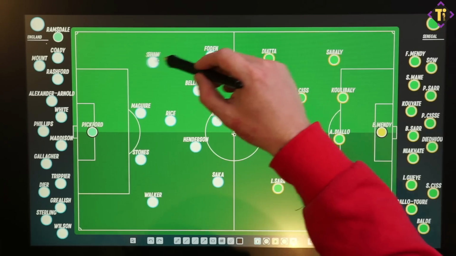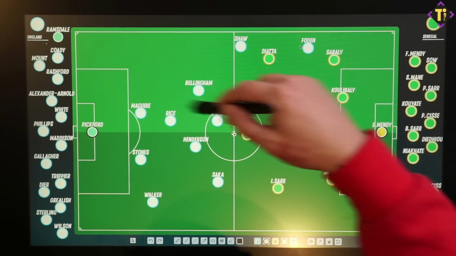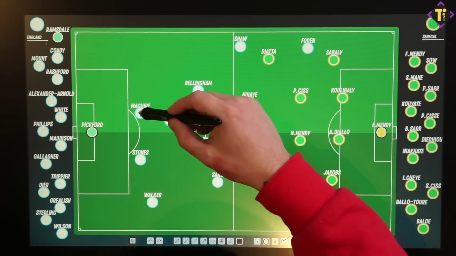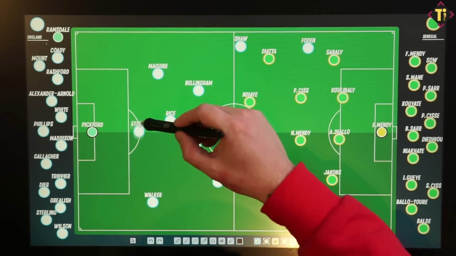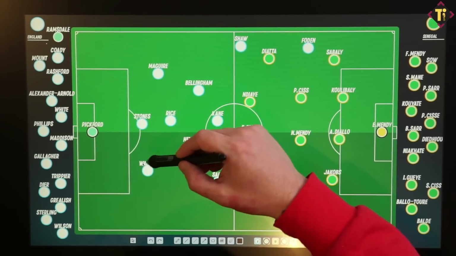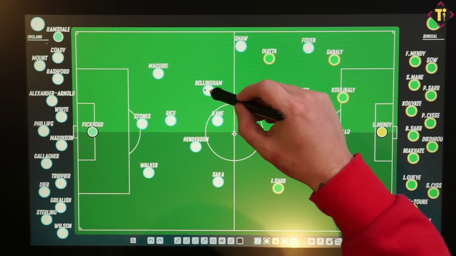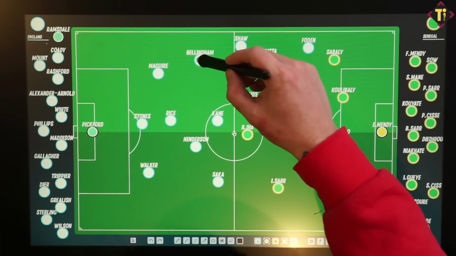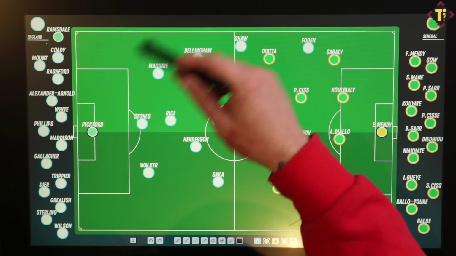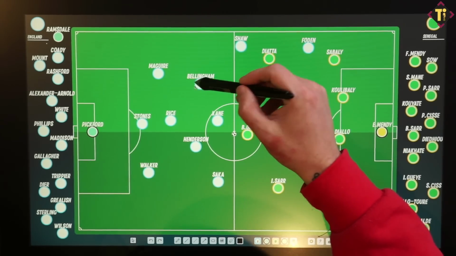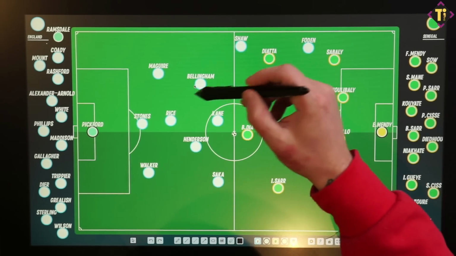So what we're seeing from England in this tournament, we certainly saw it in the game today against Senegal, is that they're pushing Luke Shaw up the field. They're wanting to build up in wide areas in particular, especially on that left-hand side. And when they do that, they're moving the rest of the defence across, so they've got basically a back 3 in possession. Now, Bellingham is on this left-hand side here, so he can do a couple of things. He can drop in between Maguire and Shaw and help them in the build-up area, so he's playing more like a 4 there, so he's being involved in the lower build-up.